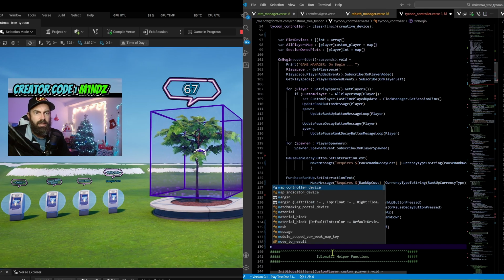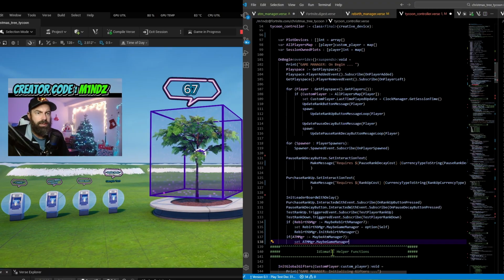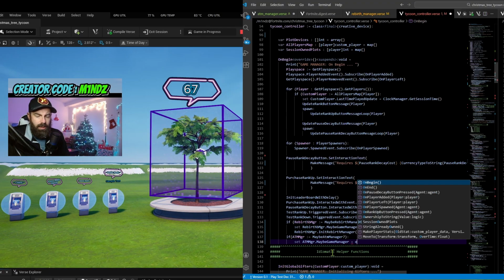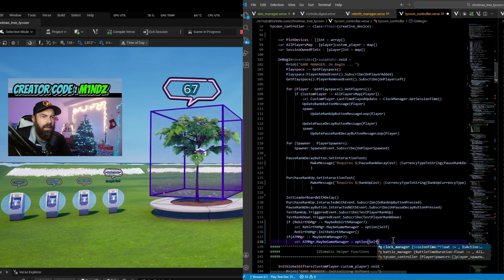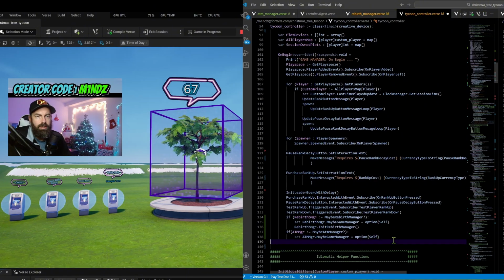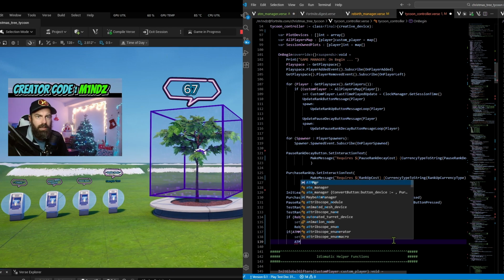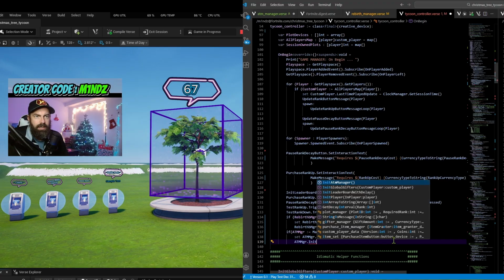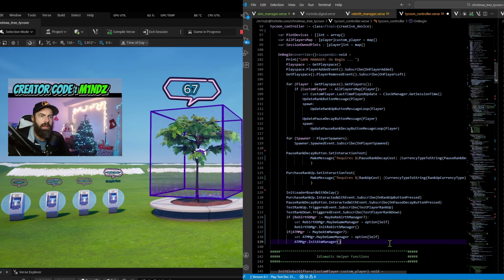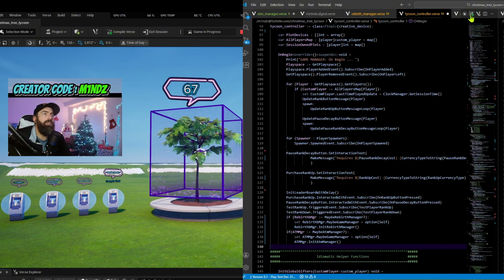We're going to set the maybe game manager equal to itself. Then we're just going to initialize it. The ATM manager dot init ATM manager, just like that. So that has now set the manager in there.